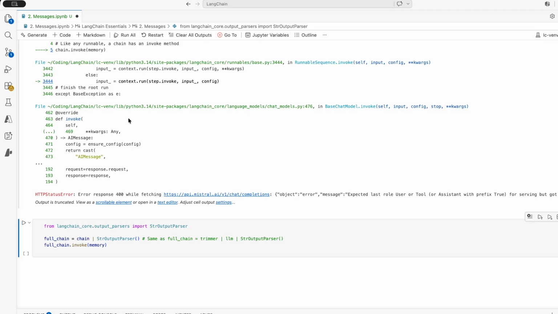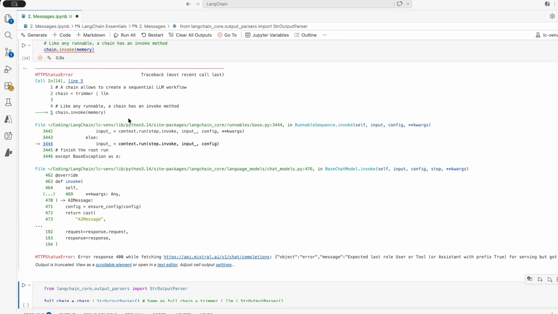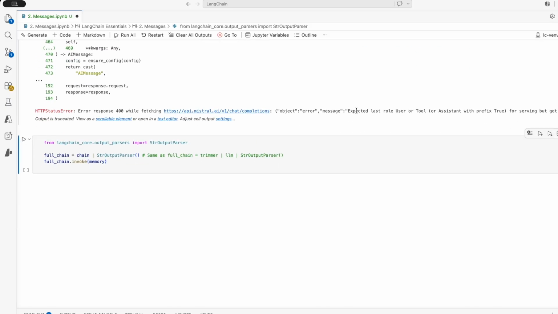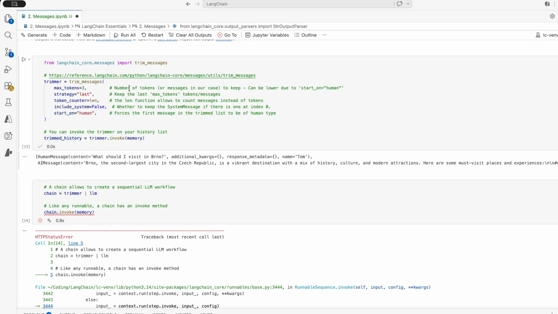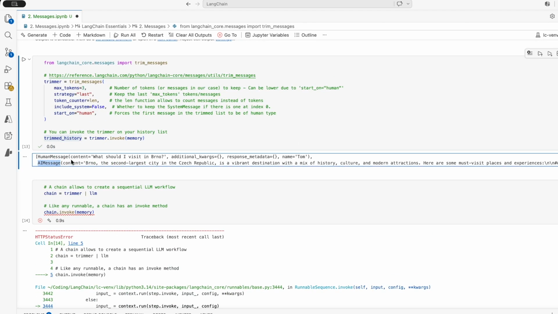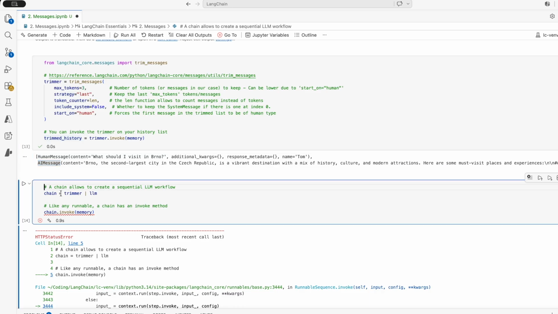And here, I didn't actually respect the different roles. I don't know if you can see the right side of the screen. It's written that the last role is expected to be user or tool. And if we go back here, you see that the last message was an AI message. So I still need to add a message before I reinvoke.